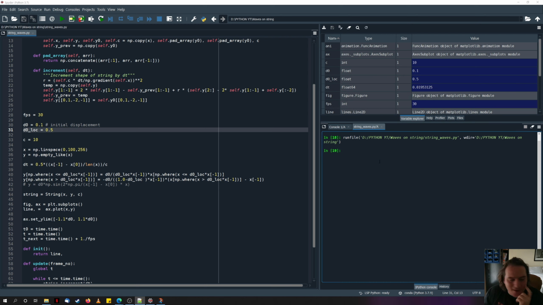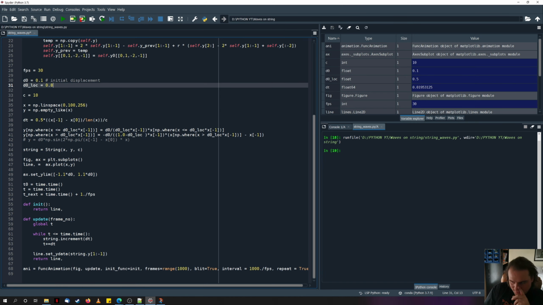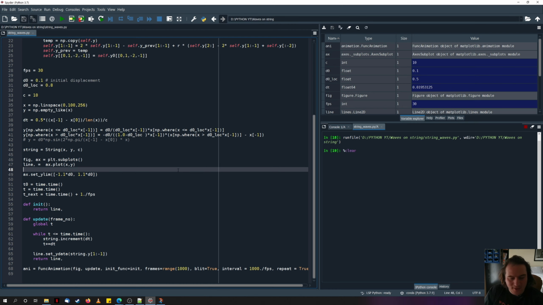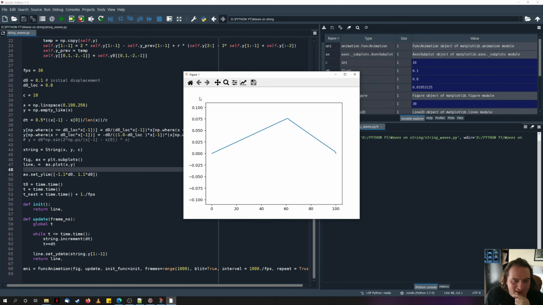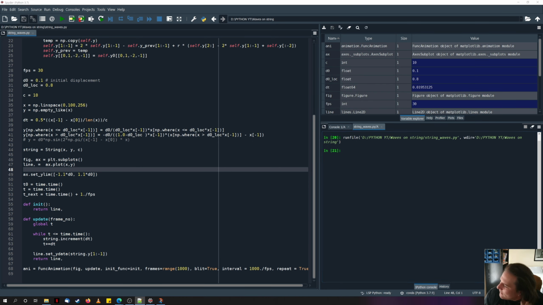What we could do now is go through and tidy up the plot. So let's go ahead and change some things. I'm a big fan of making it look a bit more like a string. At the minute, the scales are quite different. It's 100 on the X and only 0.2 on the Y in terms of extent. Let's make that a little bit more string-like. I'm not going for the real proportions, because a ratio of 100 to 0.2 is 500. So that's quite an extreme ratio.